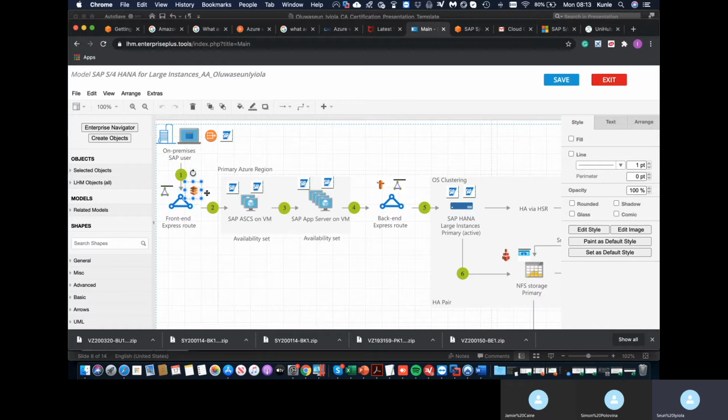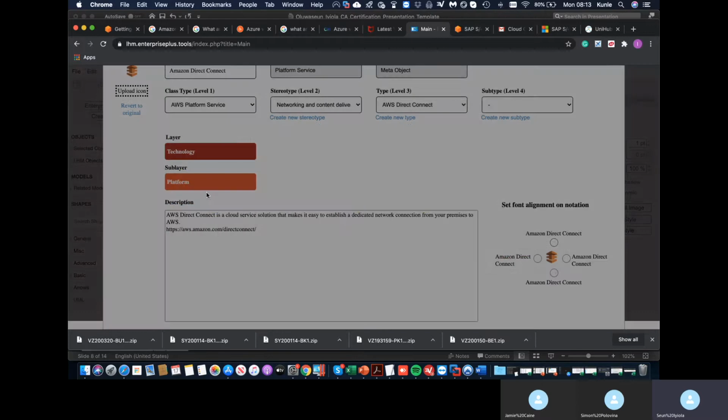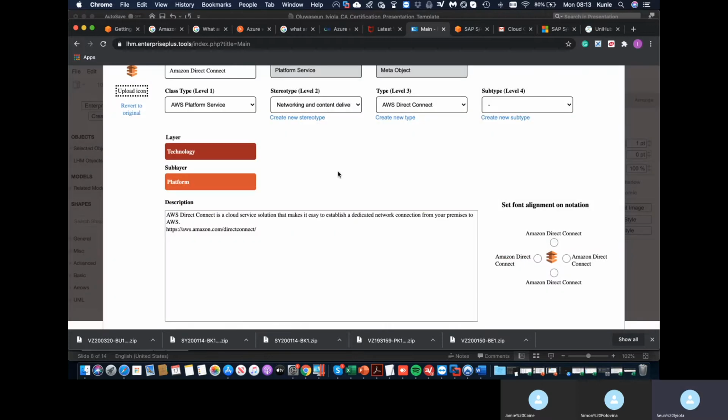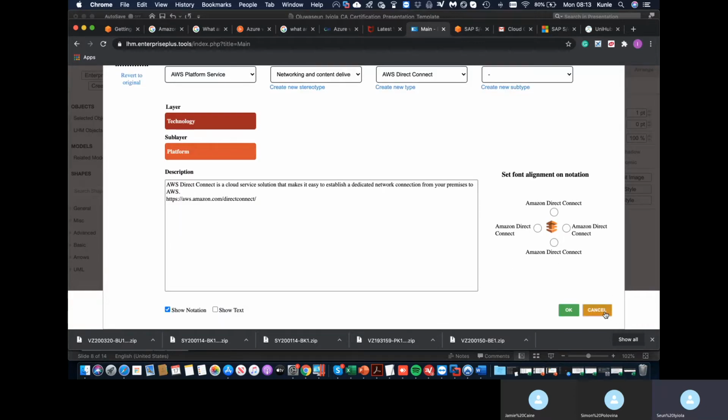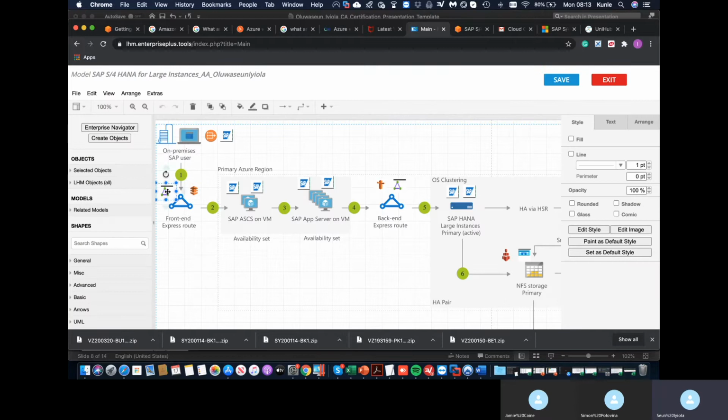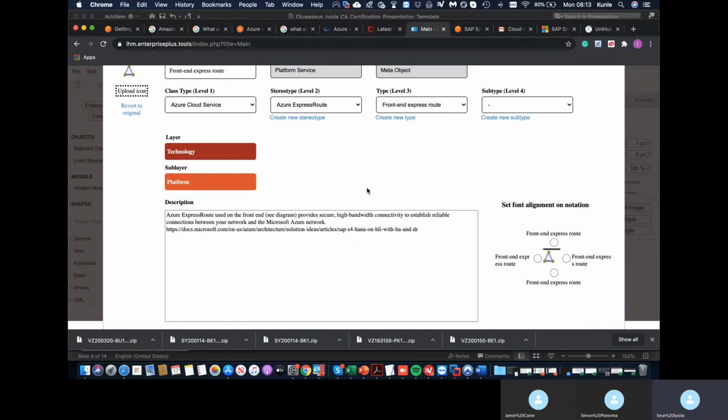What I'm trying to explain is, by going into the object, Amazon Direct Connect is a cloud service that makes it easy to establish a dedicated network connection from your premises to AWS. The same thing front-end express does. It's a service on Azure.